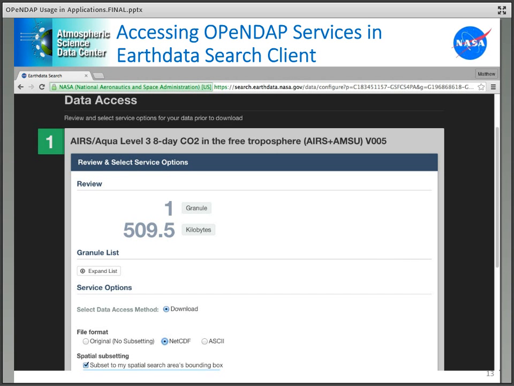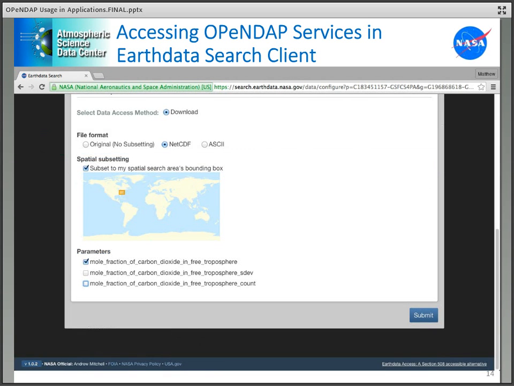If we scroll down a little bit further, we can see some other options that were available. So that spatial subsetting that we selected here in North America is available. We could also go back to the full scale. If we want to look at the entire world view of that data set, then we can download that as well and uncheck our subset that we drew in that spatial search.